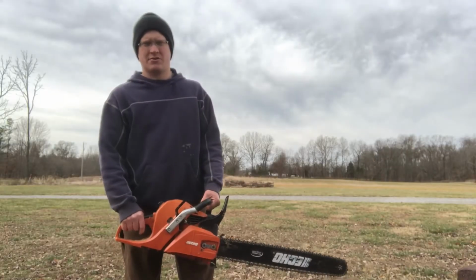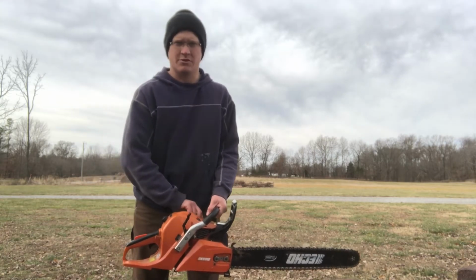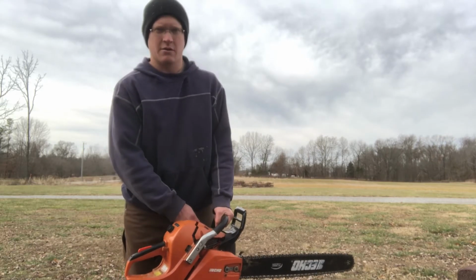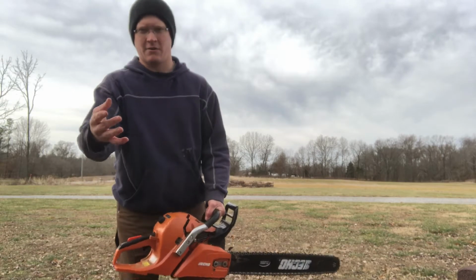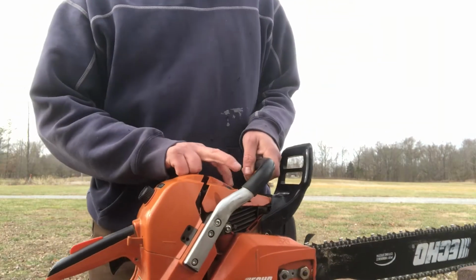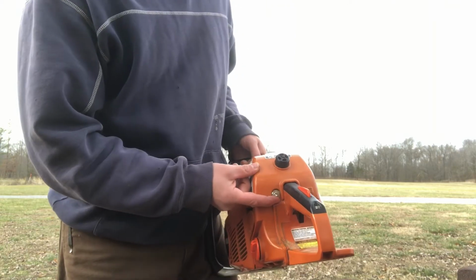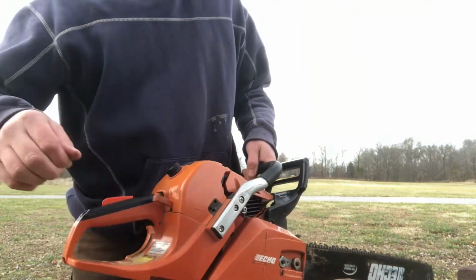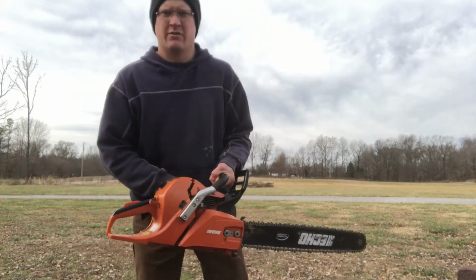I'm going to start this saw holding it up. You know, in the book, you'll always see them set it on the ground, put the foot in the handle, hold it down on the ground, and pull the chain up. I'm not doing that because I can't get it on video if I do that. Compression switch is in. Power switch or on-off switch is flipped to on, which is up. Choke is pulled out. Put the chain brake off and give her some tugs here.